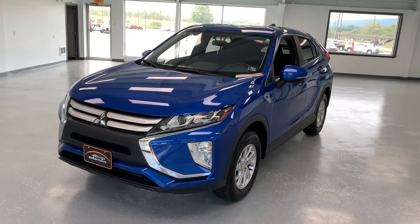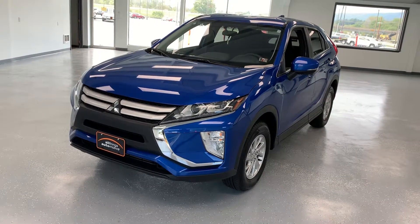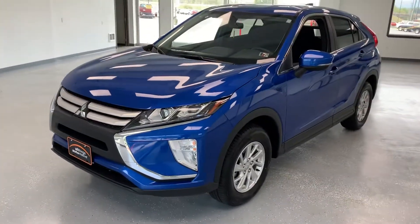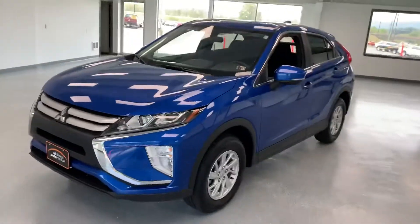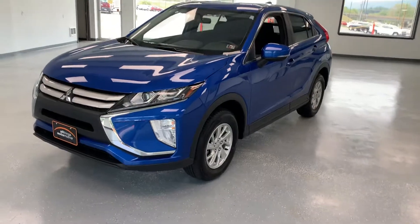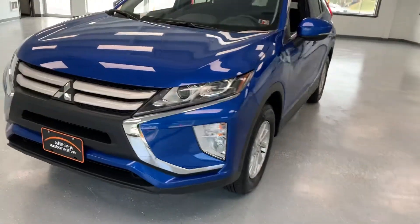What's going on everybody? It's Cam here at All Things Automotive and today we have a 2019 Mitsubishi Eclipse Cross — sounds like a crossover SUV. I want to enter on this one right around 15,200 miles, no accidents or anything like that on the AutoCheck Vehicle History Report. So we're going to do a little walk around here on the outside to show you what's going on.